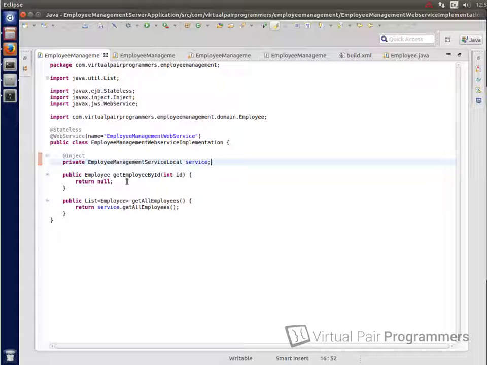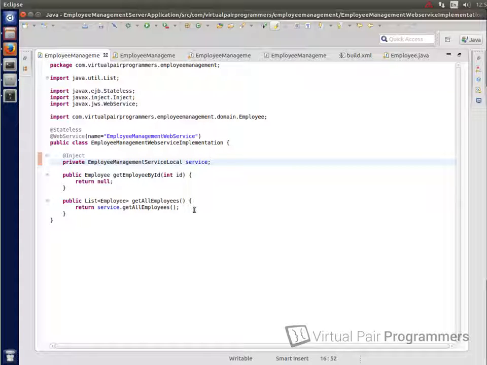Or if you don't really want to do that, you can either watch the video now where I'm going to implement it, or you can pick up the code at the end of this workspace and just replace your code with that version if you'd rather. All I'm doing is straightforward Java coding to get this method to work.